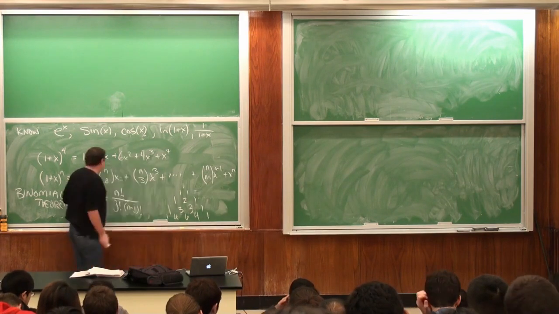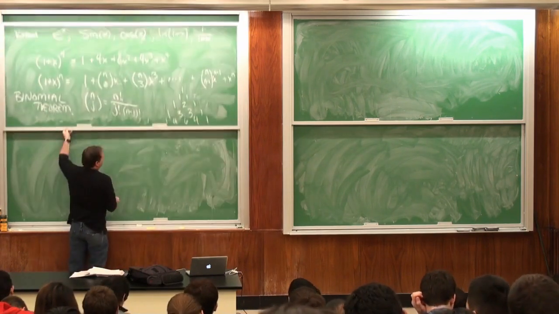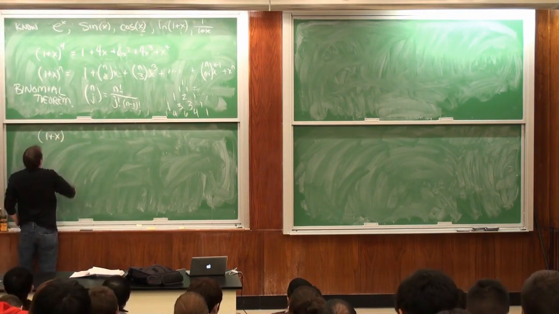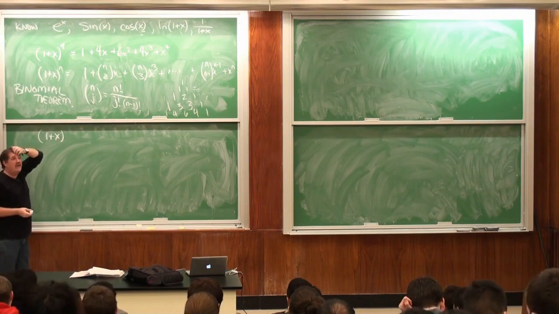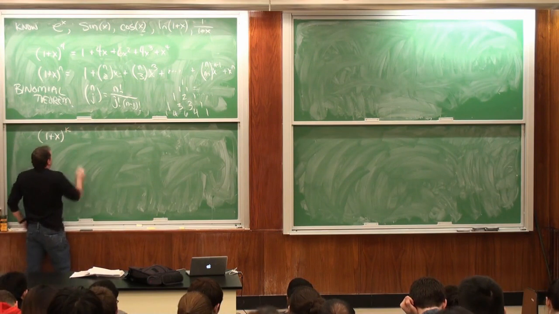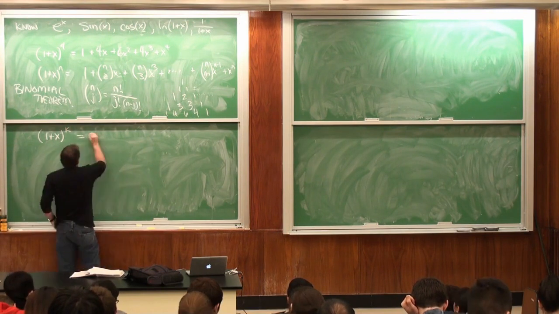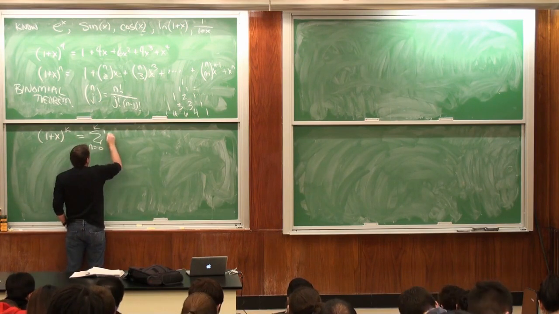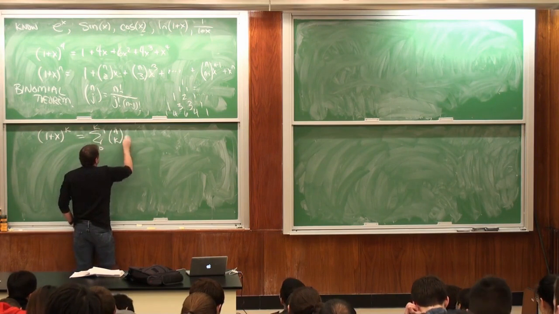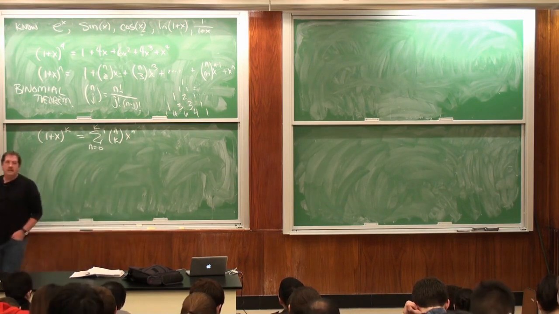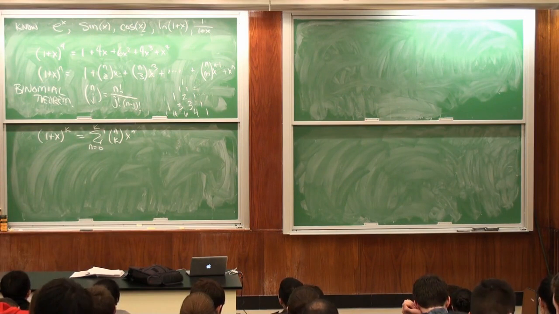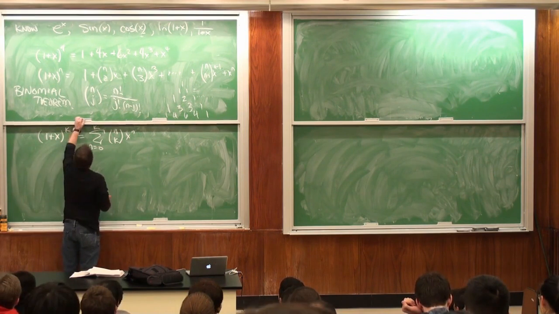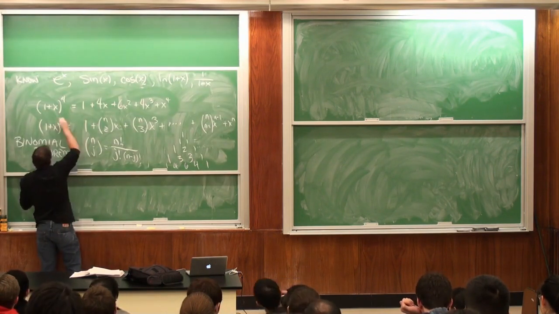So let me write that again in slightly more compact notation. (1 + x) to the k, instead of using n here, I'm going to use k. So this is the sum from n equals 0 to k of k choose n, x to the n. I'm just rewriting. I don't know why I switched from n to k, so let's just put it back in k's. You don't have to change your notes.